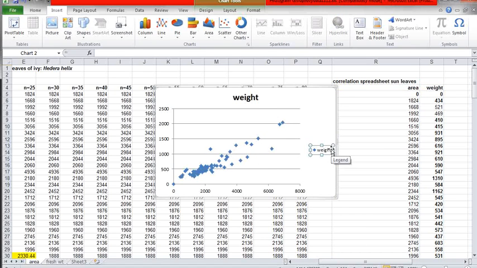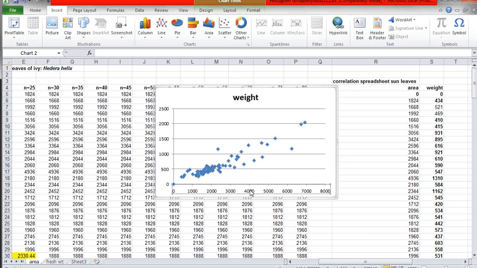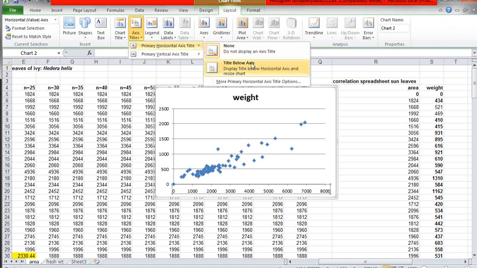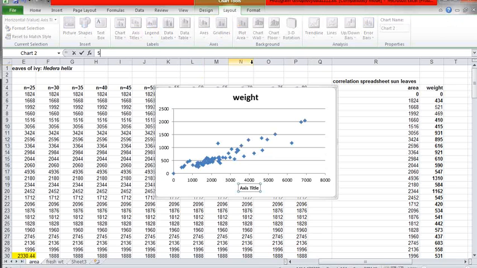You select this and just press delete on your keyboard, we don't need that. At the bottom we have sunleaf area in squared millimeters. I don't know how to do millimeters and then the little squared sign, so I'm just going to write squared millimeters. So you want to go to your chart tools, layout, axis titles. Horizontal is the one at the bottom. So sun leaf, it's typing up here, don't worry about that, area squared millimeters. And just press enter.